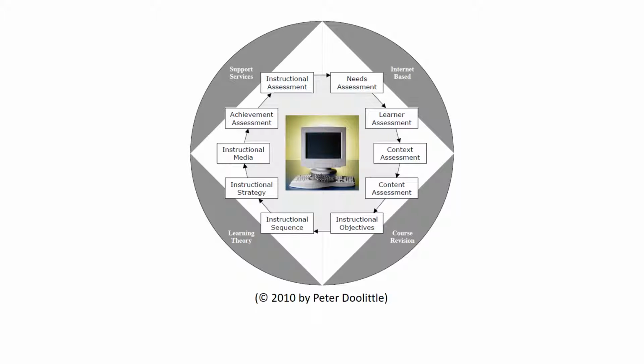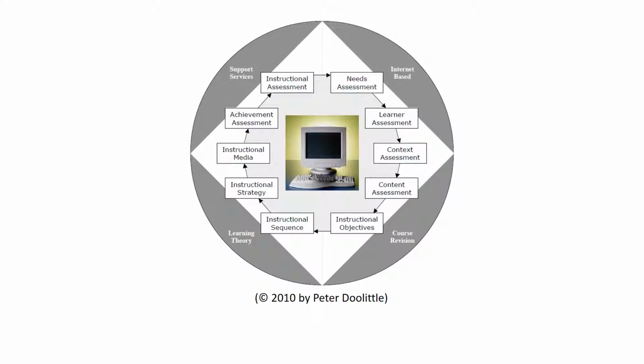Now, let's talk about Peter Doolittle's approach to instructional design. This image provides a visual representation of his approach, which is a process that starts in the top right at the needs assessment and goes through a useful series of steps to effectively plan, develop, implement, and assess instructional materials.